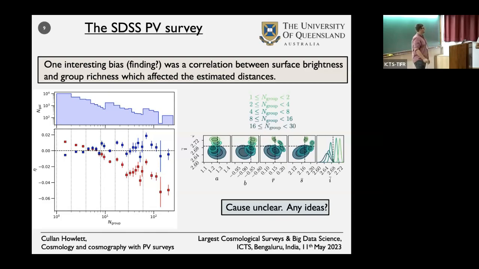But does it make sense to use something like ELUCID, which has these constrained realizations now? Yeah, one of the things that we haven't done, but hopefully people are doing or will do, is you can run constrained realizations and reconstructions on this Cosmicflows data, and then measure the bulk flow from that. It'd be really interesting to see if they also find a large bulk flow there, or if, for instance, the presence of these structures means that you should expect to find a large bulk flow compared to a random lambda CDM observer.